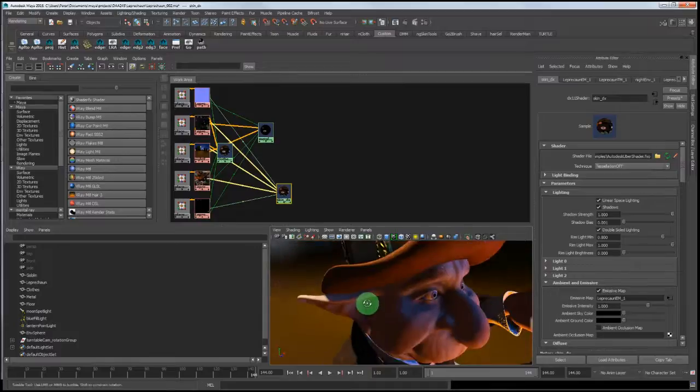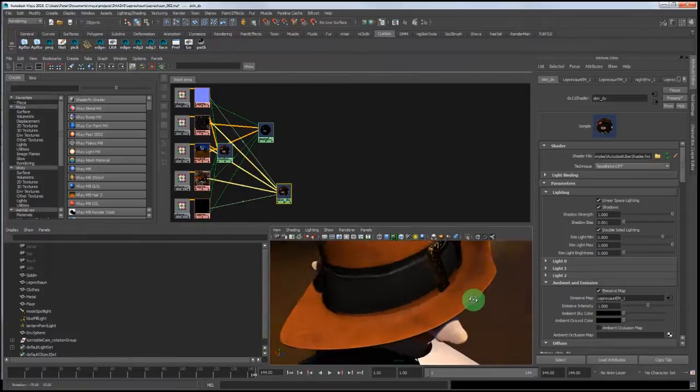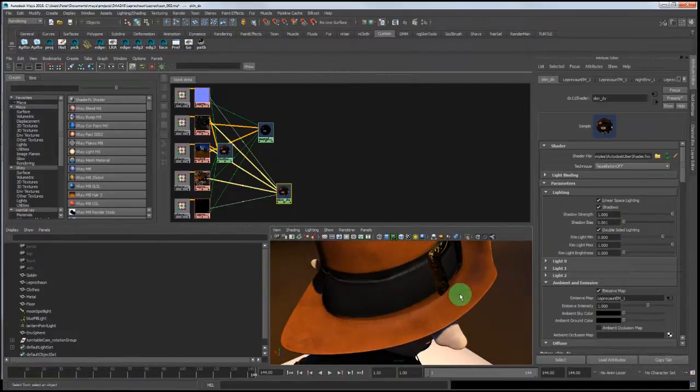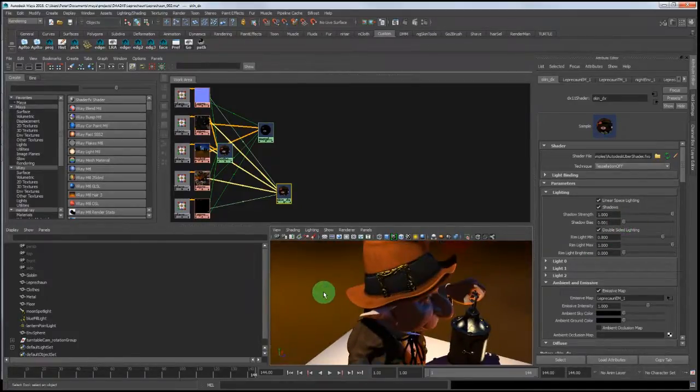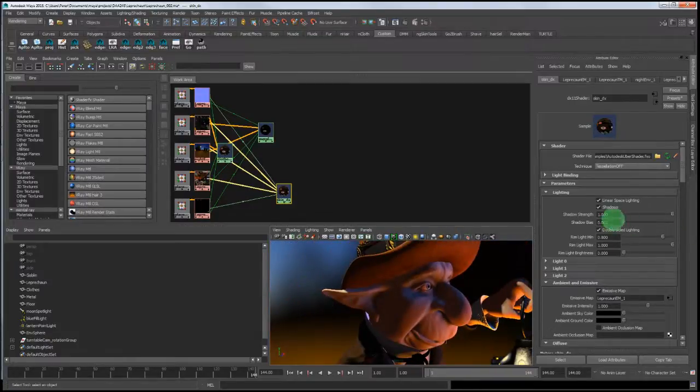Okay. One thing also to watch out for is, even though having the shadow bias lower would solve some problems, it can also create some problems, in the sense that you get bands, these dark bands of shadows, and that could be a result of having your shadow bias too low. So as long as you don't see bands, and as long as the shadows are going where they're supposed to, then you'll know when you have the correct shadow bias setting.